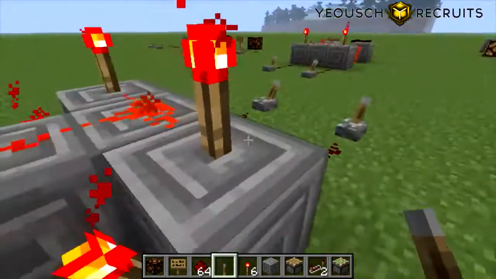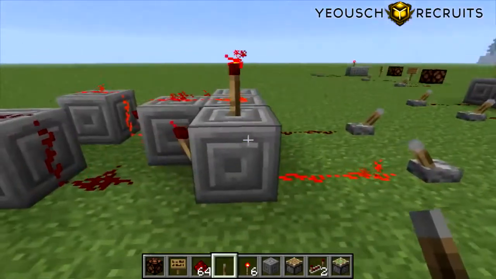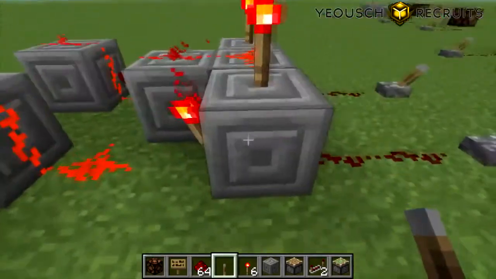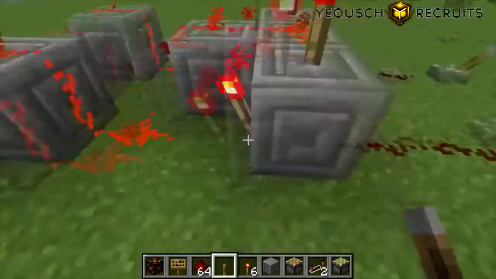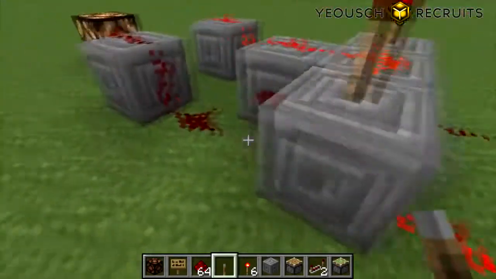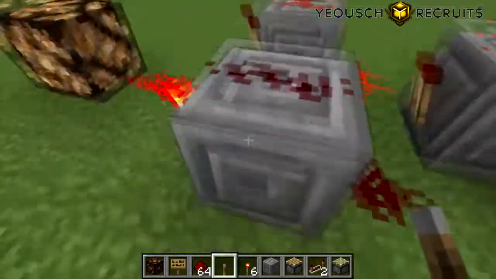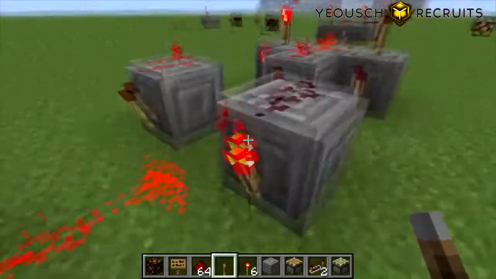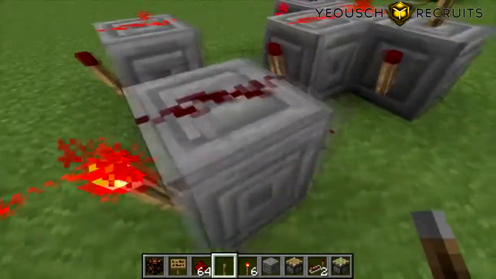Alright, so the way this works is when you power one lever, it'll send power into this block, which will invert these 2 torches, getting rid of that signal and allowing this torch to be powered on, allowing the inverting of this torch to stop.